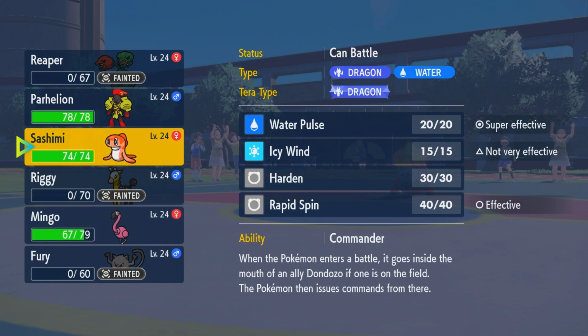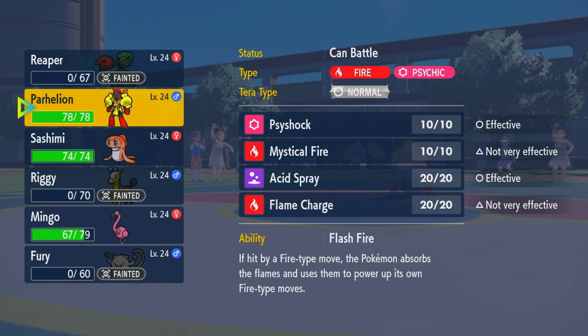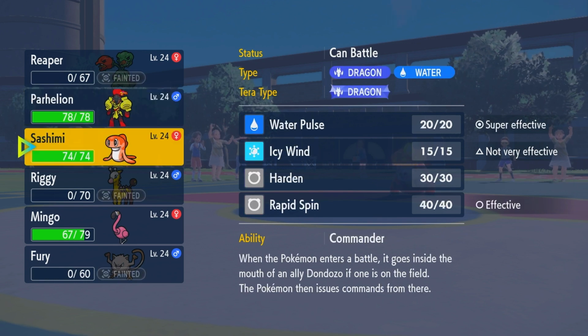At this point, I'm down to 3 Pokemon, and I believe he has all of his Pokemon. I don't think he's lost a Pokemon yet. I'm just deciding, these are my 3 strongest Pokemon, and I'm deciding which of them to send in. Obviously, Sashimi is a good choice.